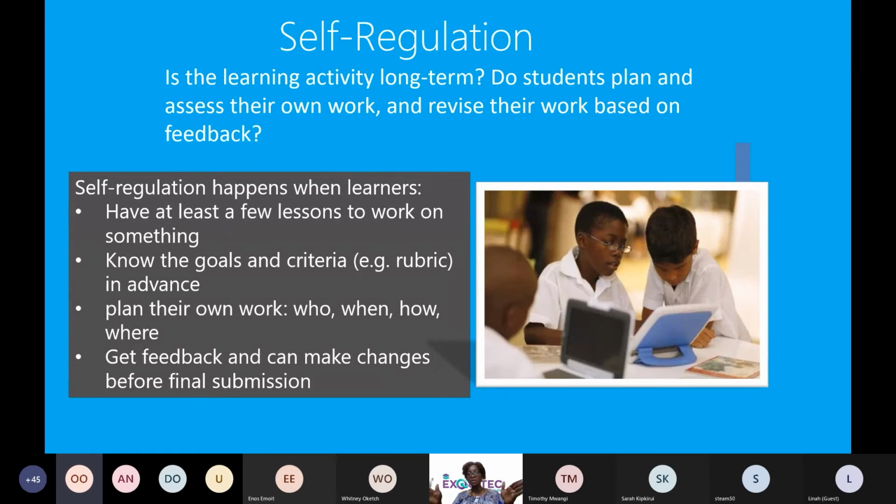So it can be a term project, or some weeks or days. They have the opportunity for reflection and feedback, to make changes before the final submission. And of course, their success criteria is known ahead of time. Unlike how we regularly do it, they don't get this feedback until the end, and so you had 40 because this happened. No. So that's what self-regulation is really about.